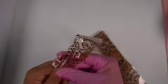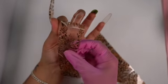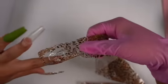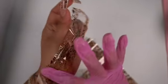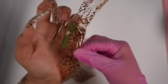And then once it's on there really good, I just go ahead and remove the foil. And then the transfer foil stays on there really nice and smooth. Now, one thing that I did do wrong, which you guys will see, is that after you apply the foil, you want to make sure that you go in there with a top coat over the foil, because I didn't do that. So whenever I go in with the Cover Nude acrylic, it's gonna kind of ruin the foil on my thumb, and I didn't realize that until I had already started doing it. So you will see me go in and correct that.